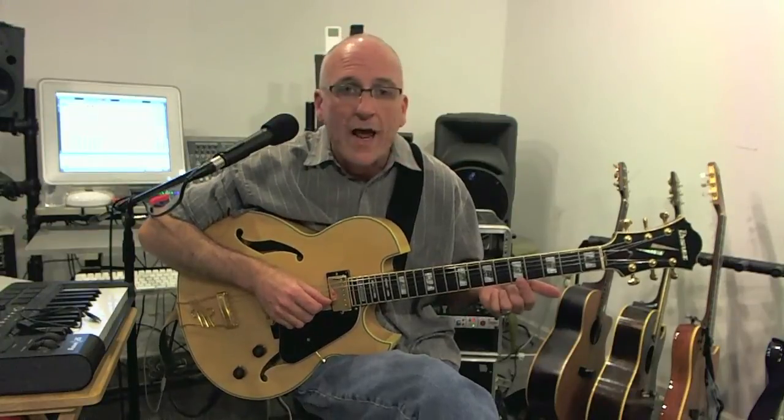I'm going to go back now and move a minor 3rd below where I first started. So rather than the 8th fret, C, which is where we started the first time, I'm going to start at A. I'm going to play the same lick again, and I'm going to adjust the very last note — moving it down an additional half step beyond where the written example is, so that I land on the note A flat, which is a chord tone of an F minor 7 chord.